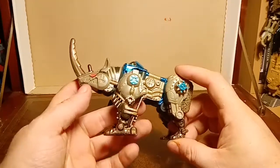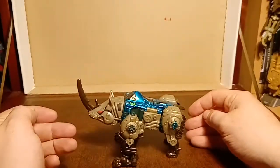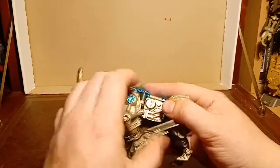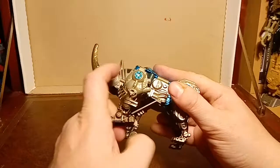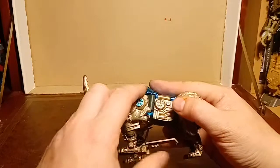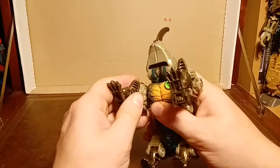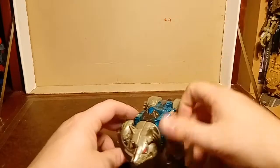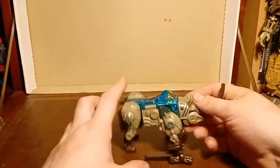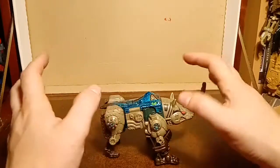The front legs seem significantly larger than the others, and so he's sort of standing with his head up in the air. You can bend these legs, with a little bit of ankle, but there's these panels that flap off, which we'll get to in a bit. So if we just try and bring him down a bit, ooh, these joints are still stiff after all these years. Try and bring it down and come into a bit more of a flat pose. Yeah, it doesn't look very comfortable or very natural in this mode.